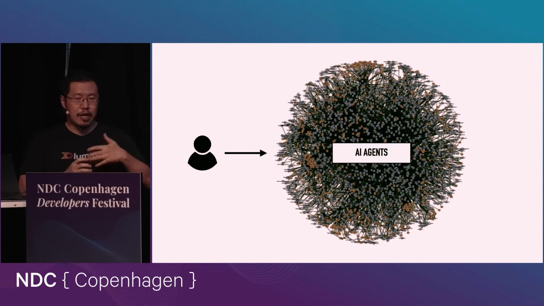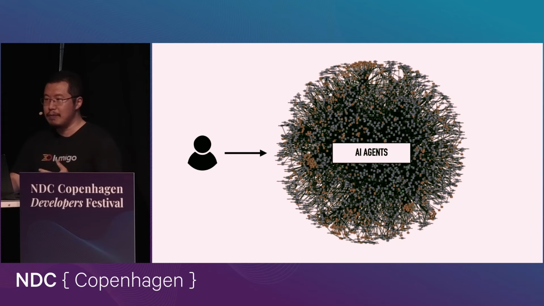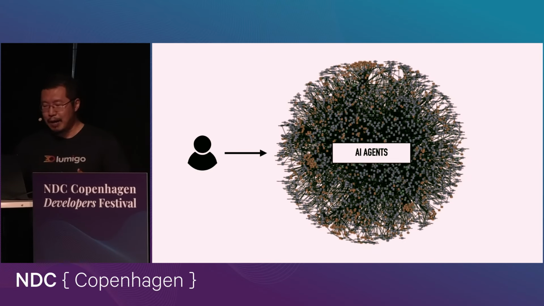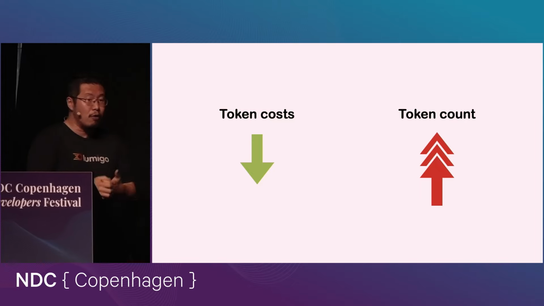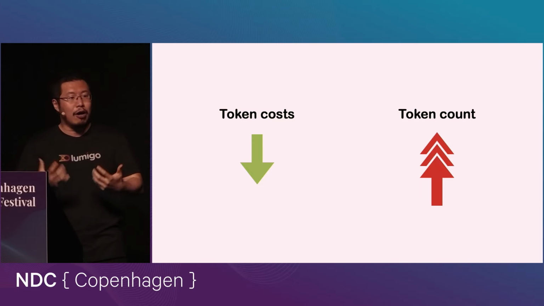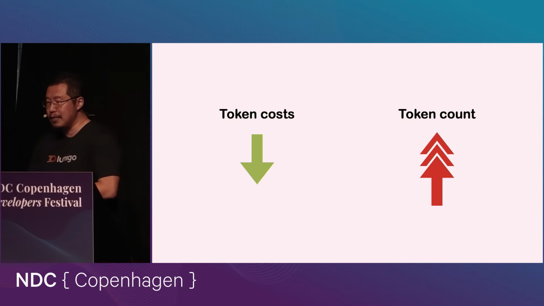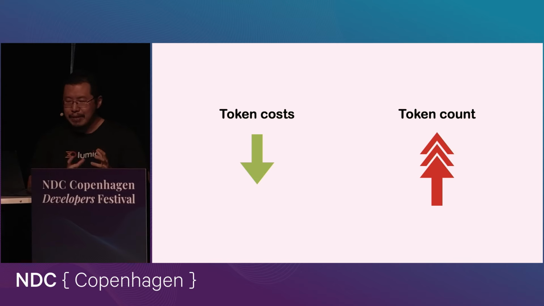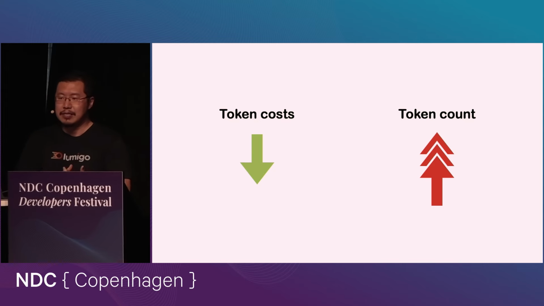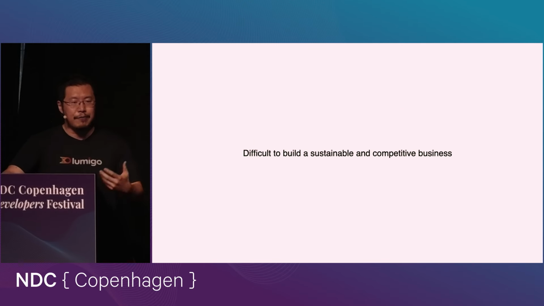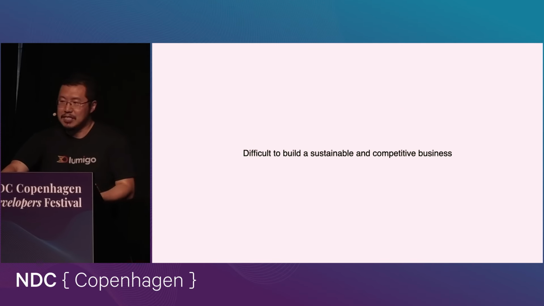So both in terms of the newer thinking models, but also in terms of the whole move towards agentic systems and having lots more prompts and data we're sending to AI models, you're going to find that the total cost is actually going to keep going up because of how many more complex systems we're building now using these LLMs. And that kind of circles back to, okay, if you're building a business, especially a B2C business, by building on top of these LLM models, then it's really difficult to build a sustainable business model.